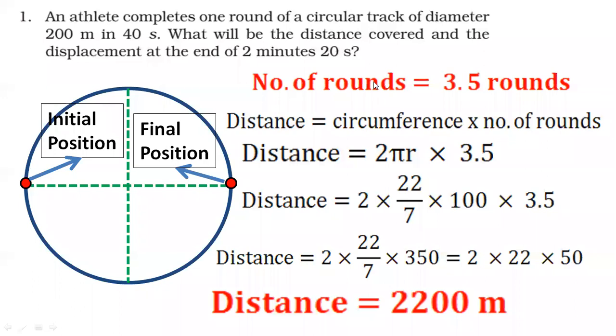Take a screenshot of this and we will proceed further for displacement. Displacement is very simple in this case. All we need to do is check the distance between the initial and final position. The length between the initial and final position will give you displacement. It will take some time to calculate distance, but for displacement, let us see how to find it.